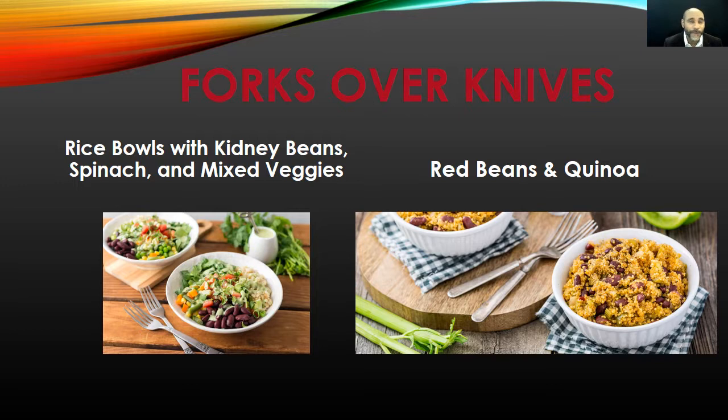Take a look at that picture. Looks yummy, doesn't it? Right? So whether you like the rice bowl or whether you prefer the quinoa recipe, it really doesn't matter. What does matter is that you go to the website, click on the links. Oh, by the way, I do provide a link to each recipe.